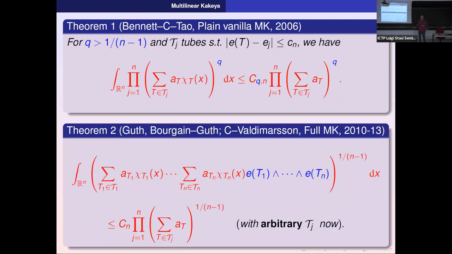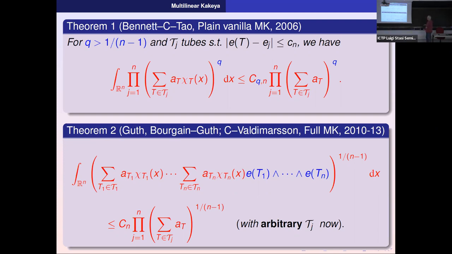So the more precise version was proved a few years later by Larry Guth, and then in a more sophisticated form by Bourgain and Guth, and then a little while after that, Stefan Valdimarsson and I gave an explanation of it, which I think was slightly more comprehensible to normal people than perhaps the proof of Larry Guth was, or at least to analysts, let's say. That's a more precise version, and now noticing that we do have the correct exponent.